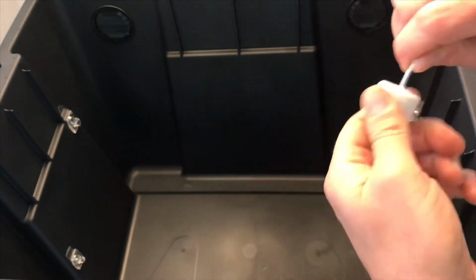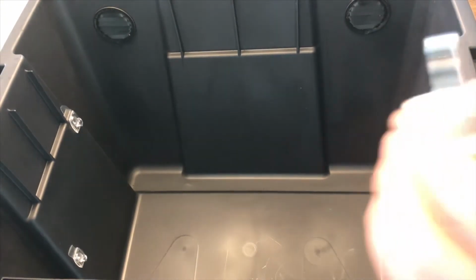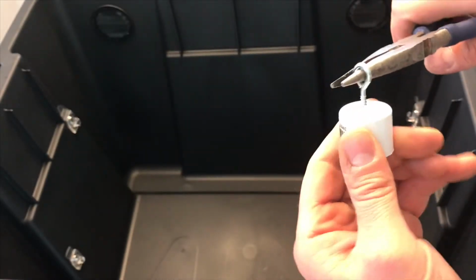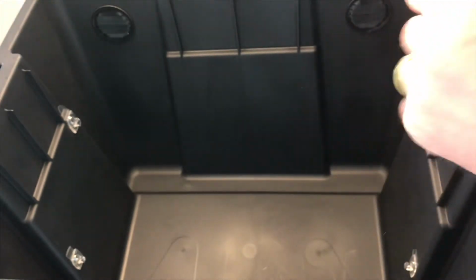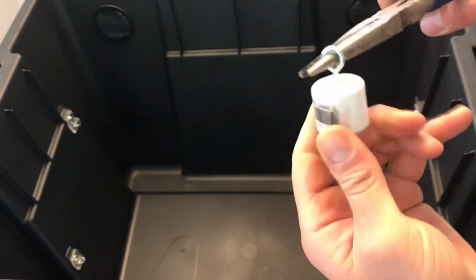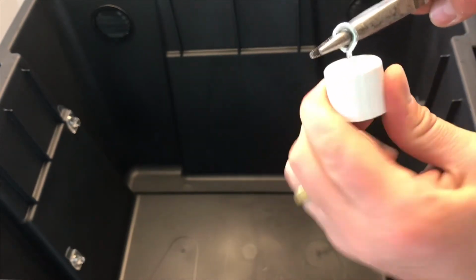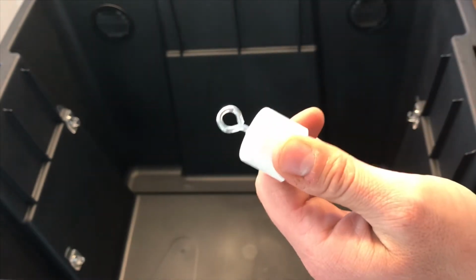Just going to take it, start threading it down. It's probably going to get a little difficult at some point to thread it all the way in. So I just grab a pair of needle nose, just crank it down. I made my measurements based on cranking this down so that the threads are no longer showing, like so. See that?